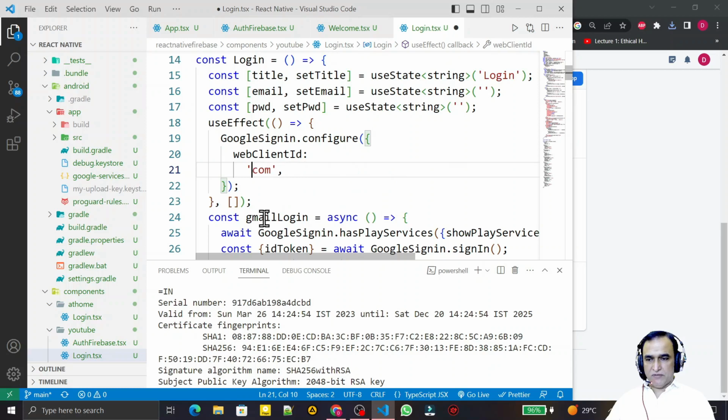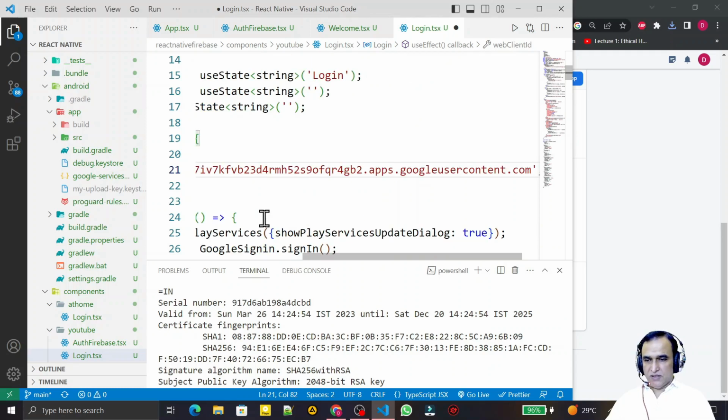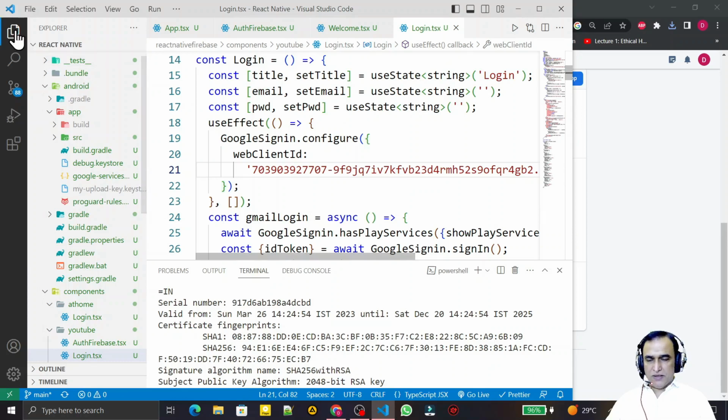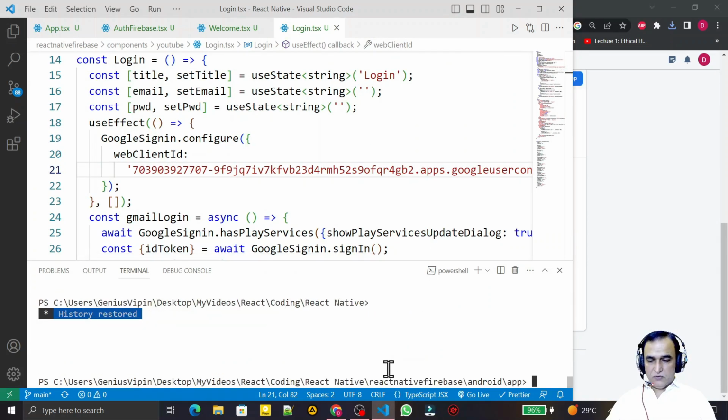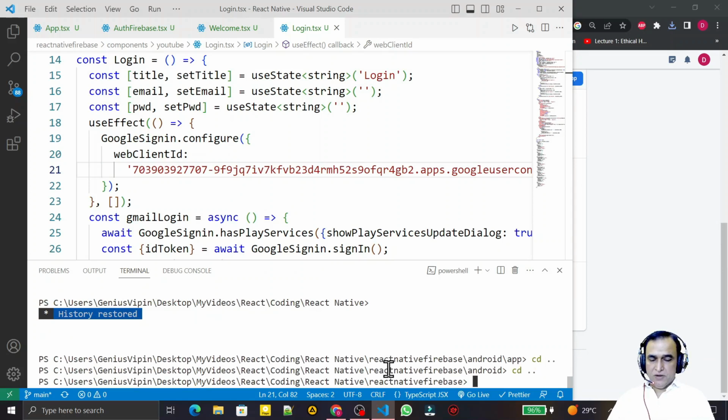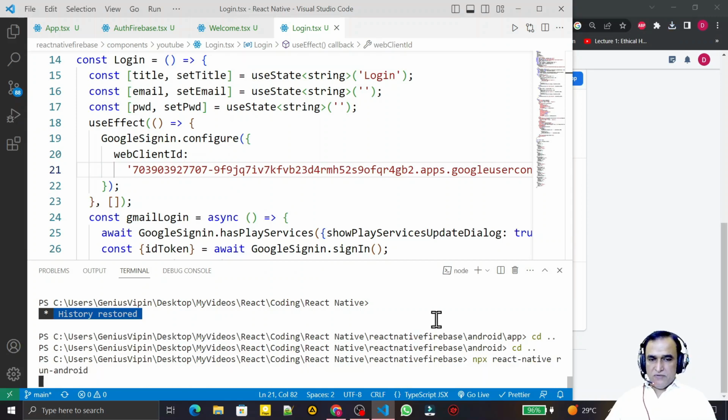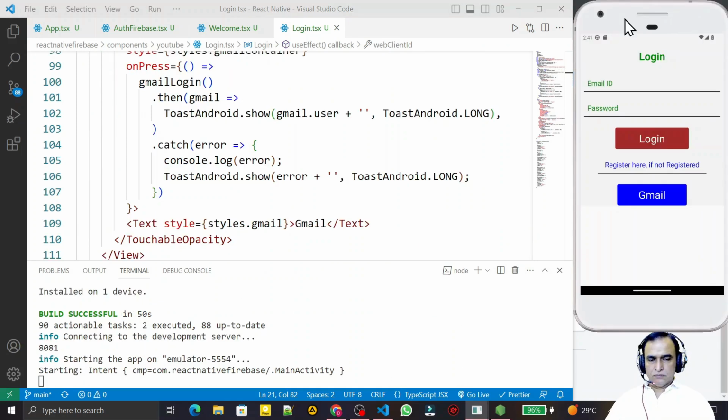Once again we have to replace this, save this, paste this. Now you will see that the developer error will be removed and we would be able to log in. But for that we have to get out from this directory and run this application once again. We have to run this. You see that now this application is running successfully after doing this.